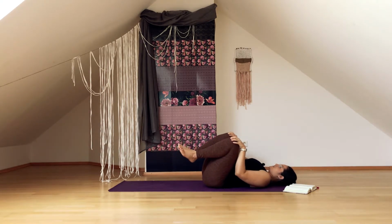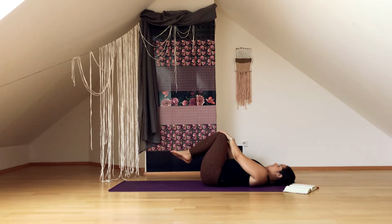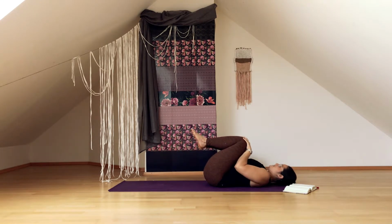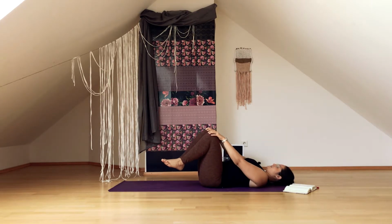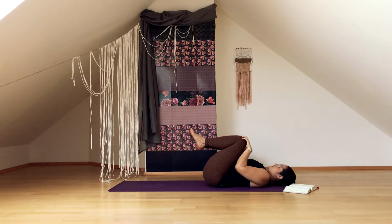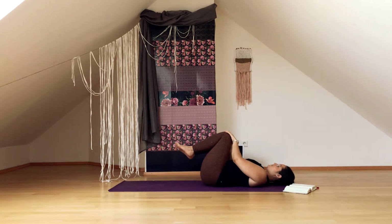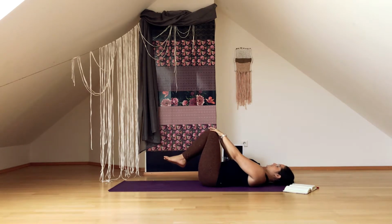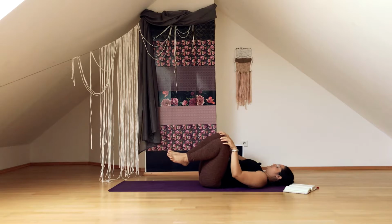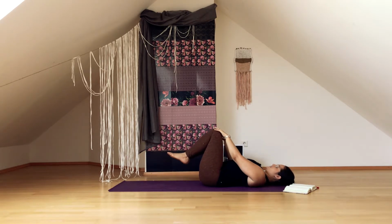Circles can be big or small, but on our inhale, our knees round out. Exhale as your knees come into heart center or into our belly area. Inhale as they expand out. Exhale as you compress in. And then we'll gently switch rotation. Going in the opposite direction.